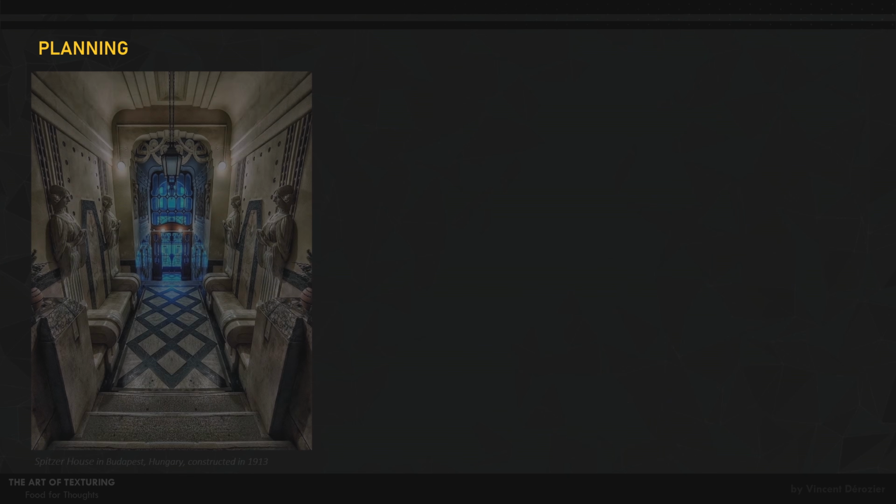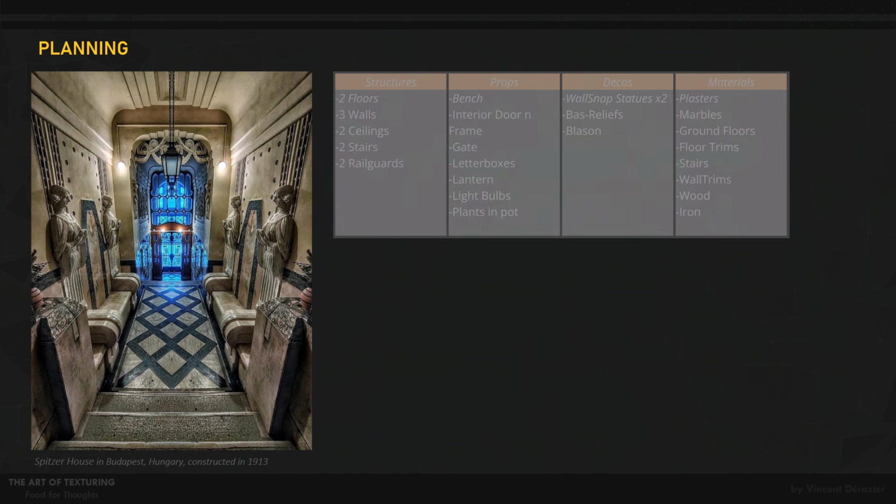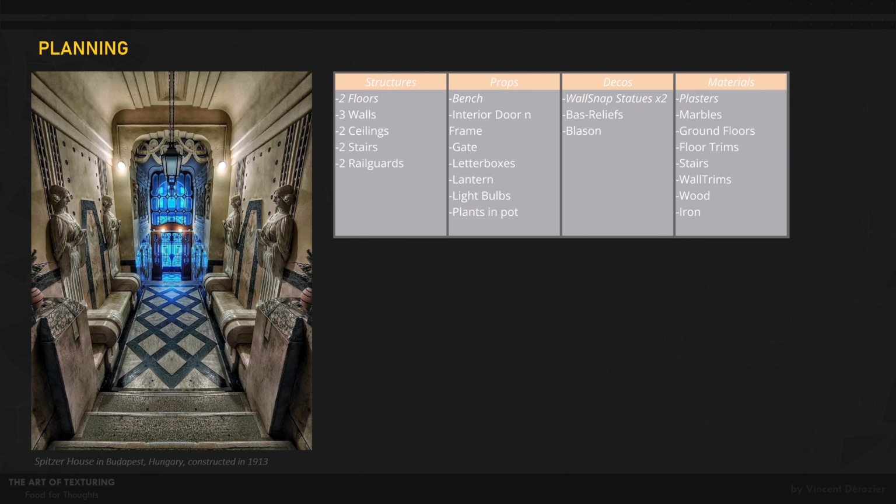When it comes to planning, I usually like to start with a simple list of what I think I would need. Let's take this breathtaking corridor from the Spitzer House in Budapest as an example. I start a rough listing of assets, which is already following the dispatch of my structures, props, deco, and material.